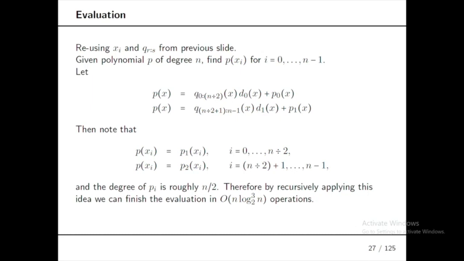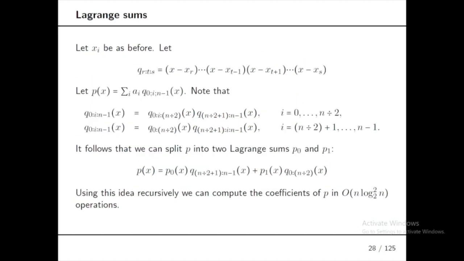The polynomials that you need to divide by are these q0s, which we already have all of at n log squared n flops. And we know how to do polynomial division in n log squared n, so the whole thing is already set up. It's a matter of just sitting down and churning it out. Eventually, you find that the complexity is n log cubed n. But again, notice that we had to do polynomial division, which is already a disaster to start with. So this is not going to be quite a feasible method, but it gets the complexity out of the way at least. Then finally, the last one is polynomial interpolation, to go backward from evaluation.